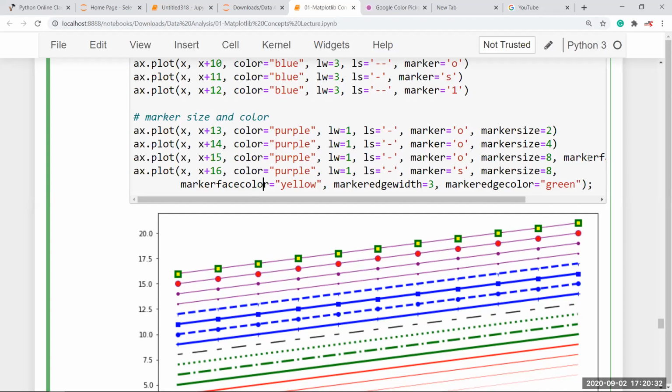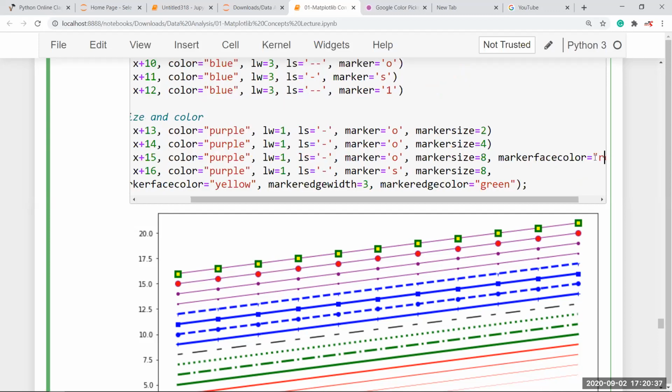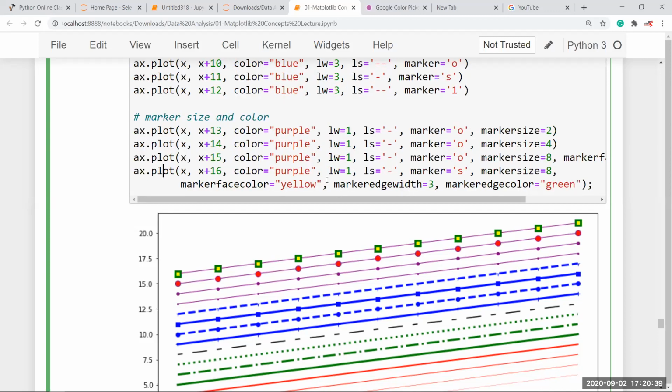Okay, so here they have mentioned the marker face color is yellow, and marker edge width is 3. Edge means the border. Okay, and the marker edge color is green. The marker edge color means the final border color. Okay, so they have mentioned the edge, and they have mentioned the color is green.